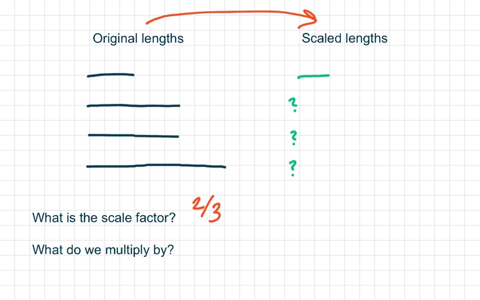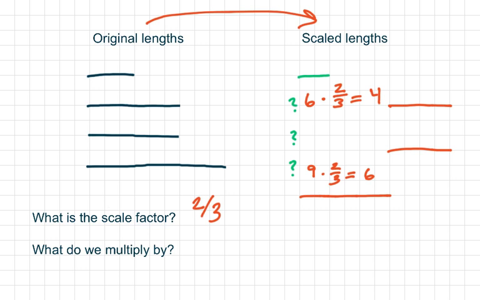So I'll start with 6, and I'll multiply 6 times 2/3, which is equal to 4. So 2 of the side lengths are 4 units long. Now we have the other one, the 9, so we can take 9, multiply it by the scale factor of 2/3, and that gives us a length of 6. So again, I can actually sketch that out. 1, 2, 3, 4, 5, 6 units.